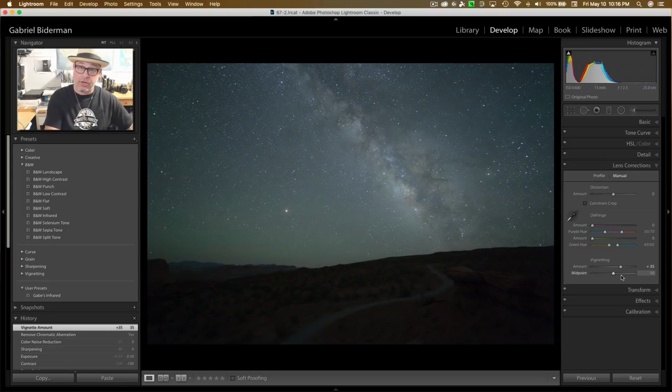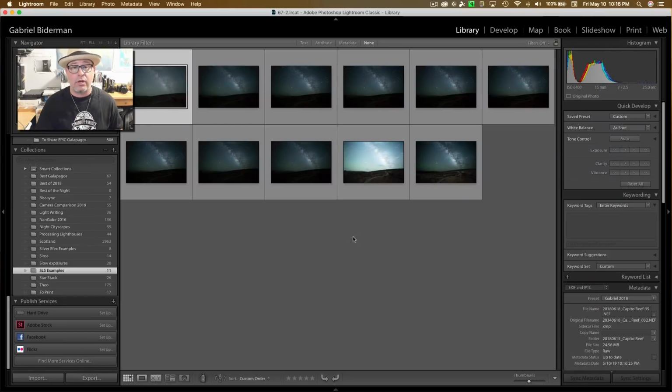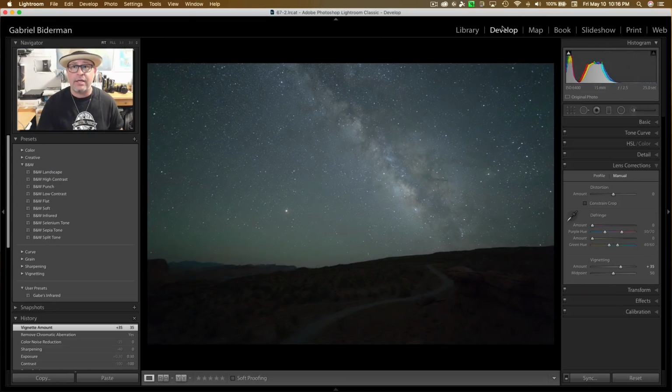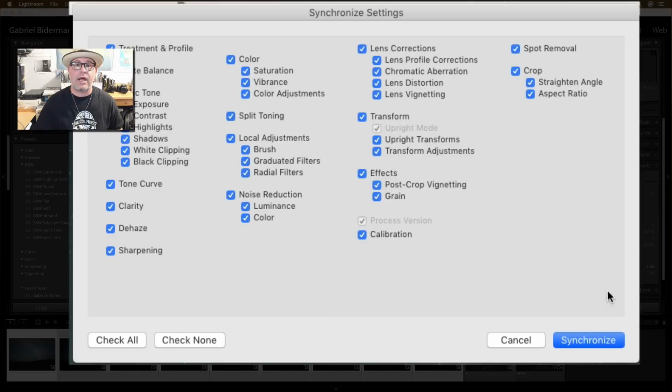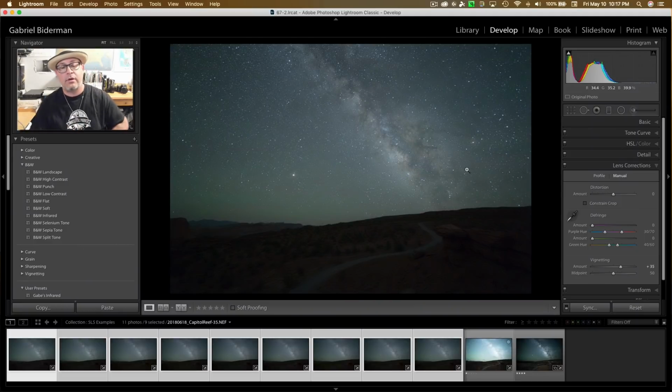Now, I worked on one image, and as we know in Lightroom, once you work on one image, you can select all. And in the Develop module, once you've selected them all, which we'll see down here, we can synchronize the settings. Here we have them all selected. We're going to synchronize, and we can see that effect going across all of them down there. Okay. And now that I've flattened all these files and prepped them for Starry Landscape Stacker, it's not a plugin to Lightroom or Photoshop. It's its own separate program, so we have to export the files out.